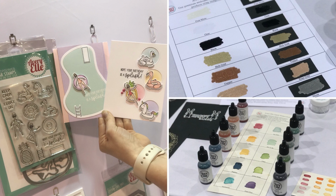Avery Elle released a beautiful palette of liquid watercolors as well as a collection of superfine detail embossing powders that you can never get enough of in your basic metallics and black and white. And of course, along with their stamps and dies, there was one set in particular that just cracked us up and we just had to include a shot of it here. And it's these cheeky little gals hanging out by the pool with their floaties, and it still cracks me up every time I look at it.